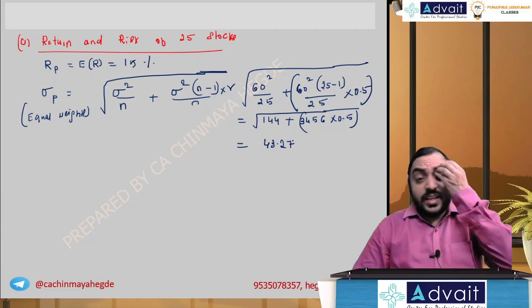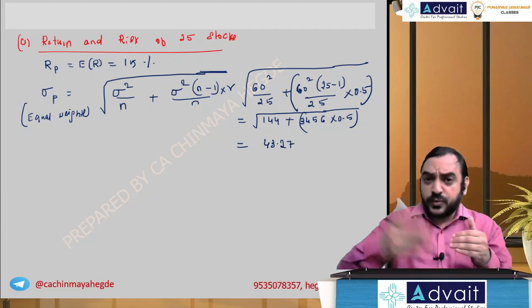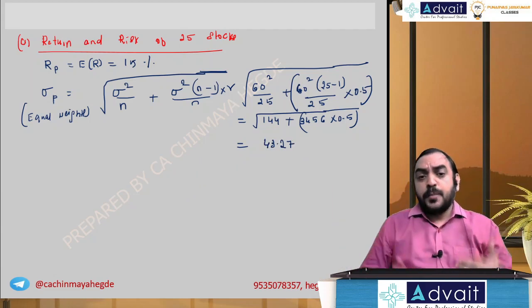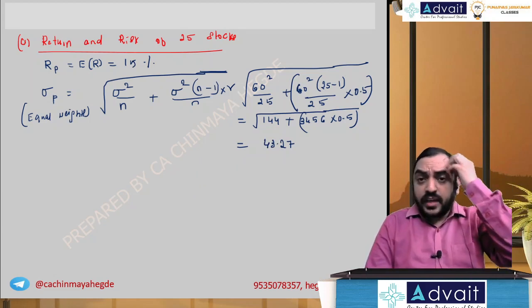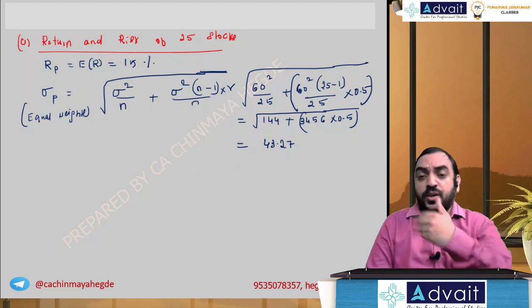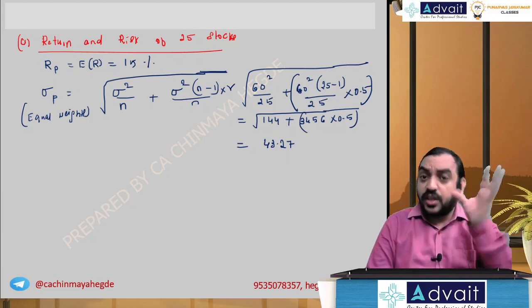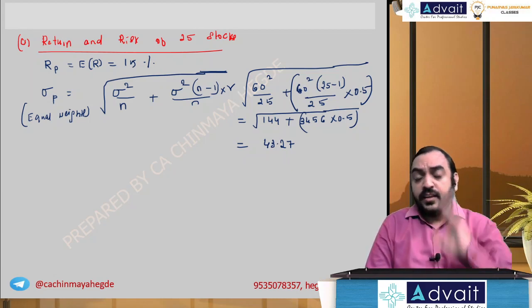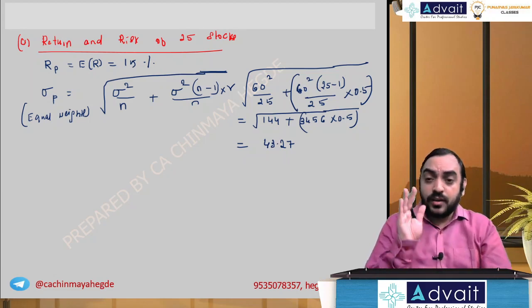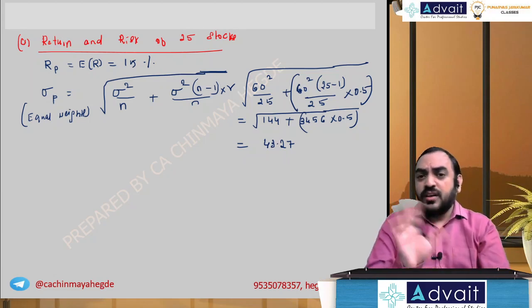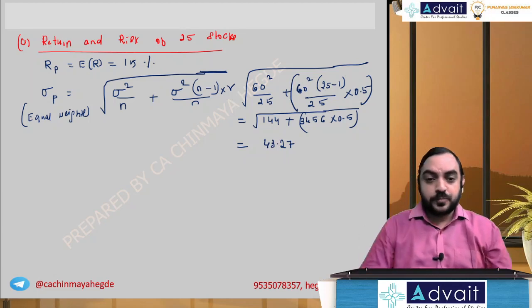Basically, the standard deviation of the portfolio is the A square, B square, C square formula, but with equal weights. Everything is 0.5, 0.5, and R is also the same correlation between all the securities. All correlations are the same, so they simplified this formula. This is a mathematically simplified formula, not a usual regular applied formula. This is the first part of the question.